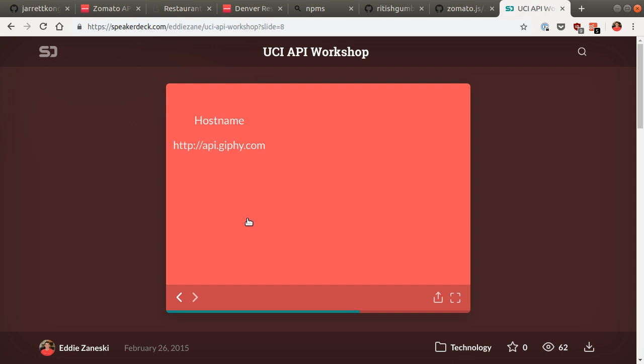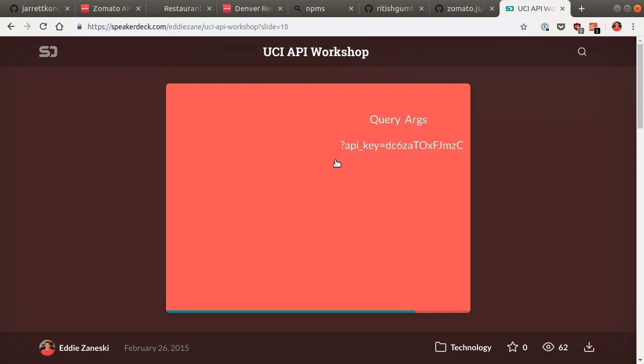So this is what a connection string looks like. We call this a URI. It's like a generic, we call it an RFC. It's kind of like a spec in a protocol. Okay, right? So this is the host name bit. It's api.giphy.com. And then this is the request path. Right, so we're hitting that v1 gifs random.